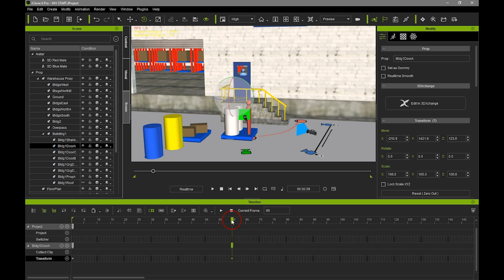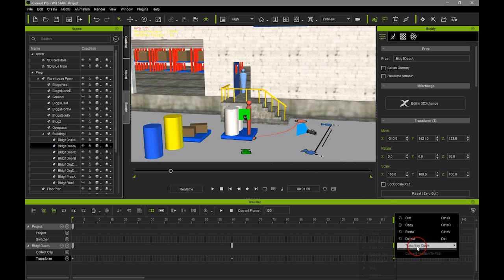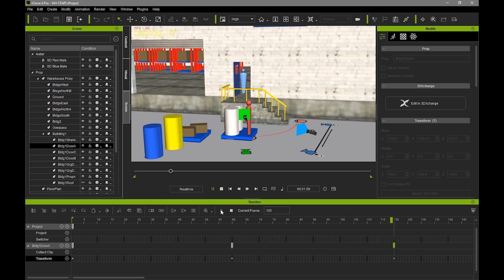And then I want the door to open, so I'm going to go forward to like 120, and I'm simply going to open the door. So we can see our actor. There we go, like so. Now, for good measure, you don't have to do this. This is blocking. You can, but if you can make it a bit smoother, you can just put an ease in and ease out on. So if I now wind back, we have a very simple door opens, ready for our actor to kind of come out of the building.